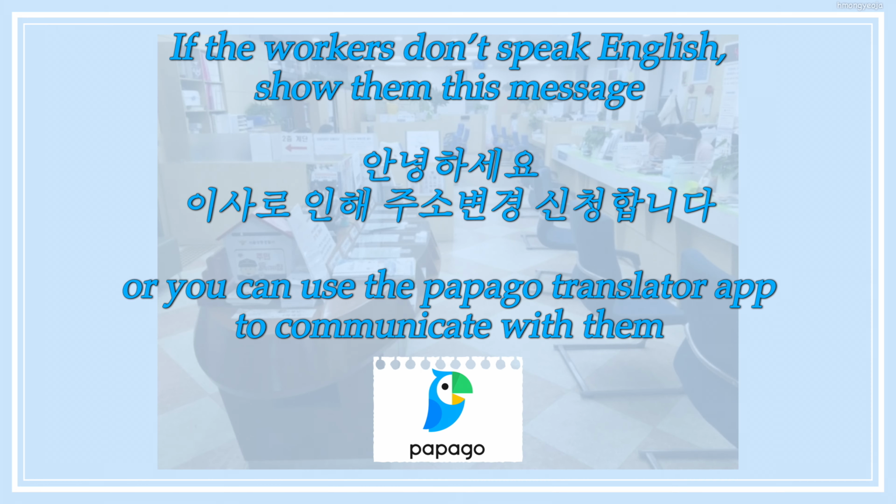If the workers at your local town office don't speak English, then you can just show them this message, or you can always use the Papago Translator app to communicate with them. This is what I use, and this is how I survive most of my communication problems in Korea.